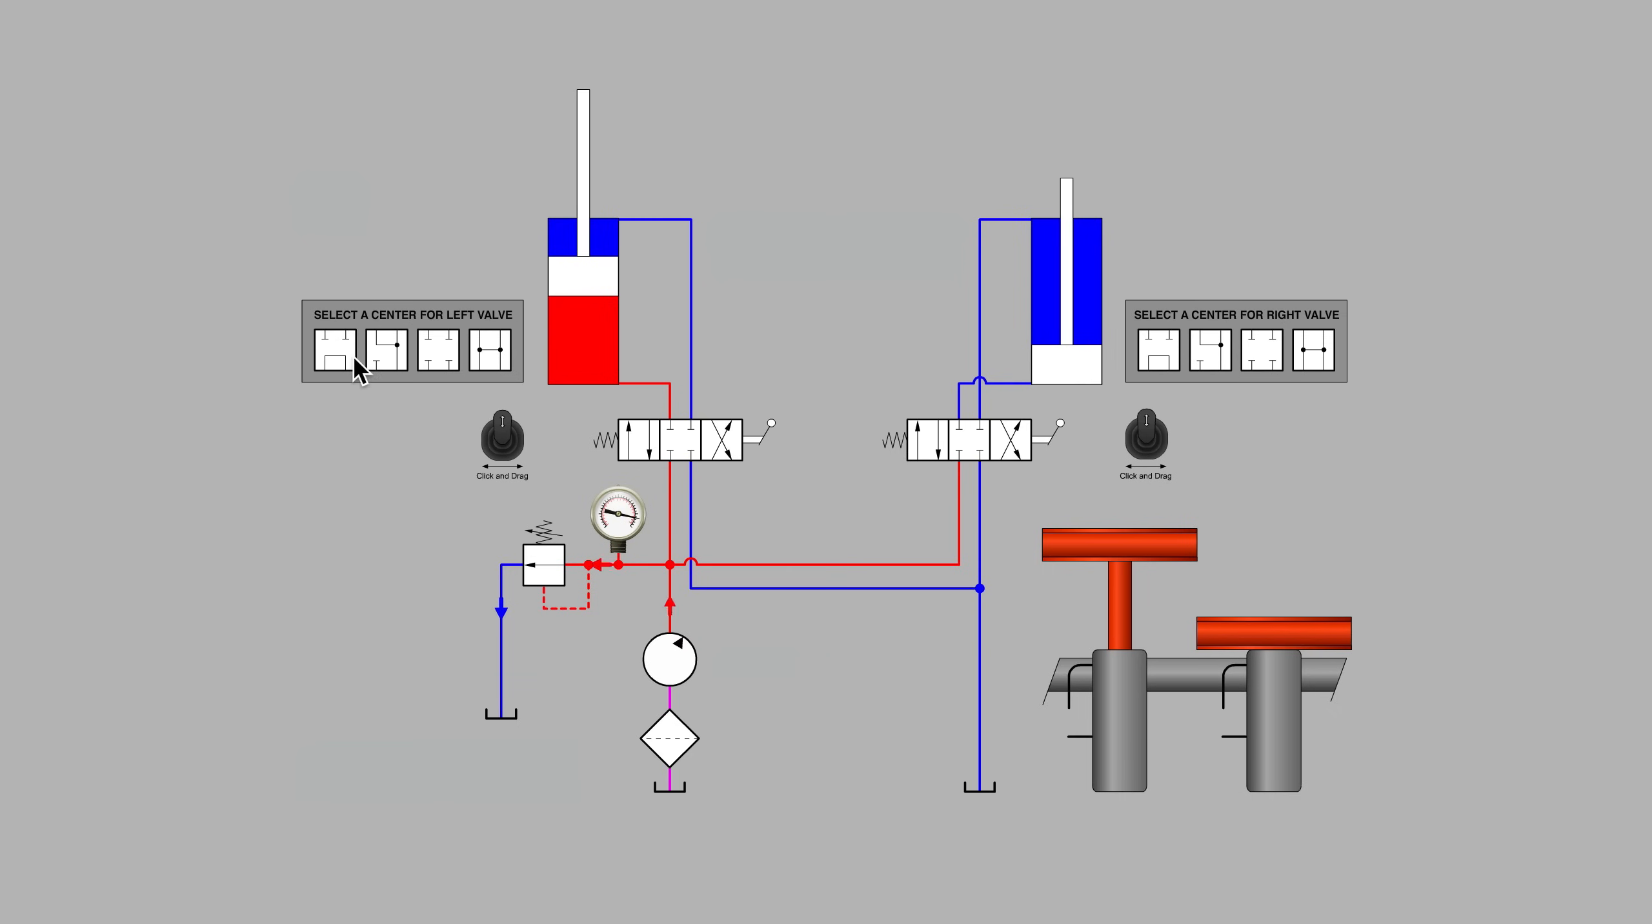Here are four of the most common valve centers available to four-port three-position valves. We could have a tandem center valve, which will connect pump back to tank while isolating A and B. We could have a float center valve where only the P-port is blocked. We could have a closed center valve where all four ports are isolated, or we could have an open center valve.